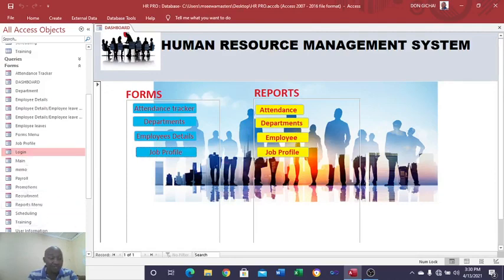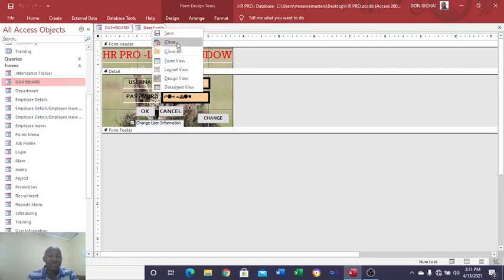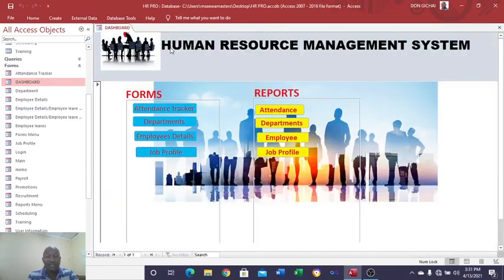Therefore, ladies and gentlemen, I will not touch on how to create the user login, but I will show you how to connect this user login with the dashboard, so that whenever you launch the system, after a successful login, you will be redirected to the dashboard. But still, you can get this one from my website. That is how to come up with the login screen.